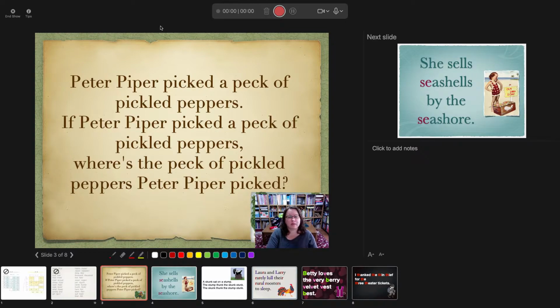Okay, so I'm going to get to my slide that I want to start with, and then one thing to be careful about when you're making your slides is that your picture is going to be in the bottom right corner. So you don't want to have important text in the bottom right hand side of this corner. Now once you're ready to record, go ahead and hit the record button and it will start recording you in the bottom corner.